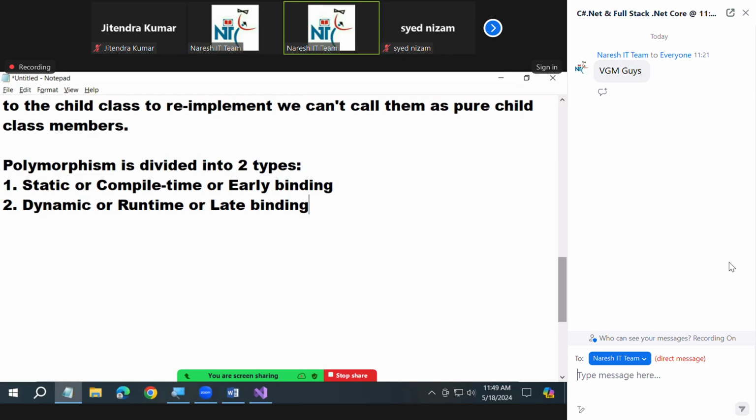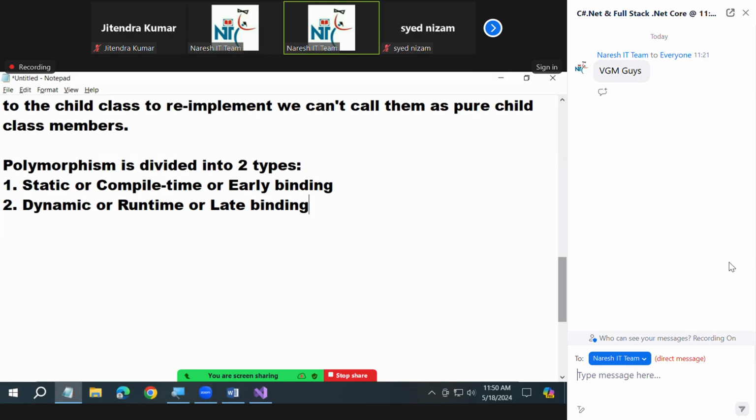But remember, static or compile time or early binding, all are the same. Understood or not? Dynamic or runtime or late binding, all are the same. So when you're asked in an interview, the question can be asked like, what is the difference between static and dynamic? Otherwise, compile time or runtime. Otherwise, early binding or late binding.